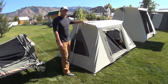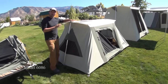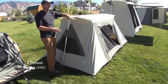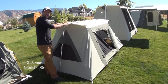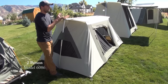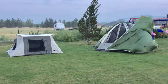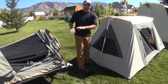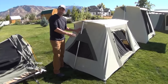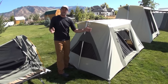Now I'm going to show you the two-person Kodiak tent. This tent is very unique in the sense that it holds up best to storms. Because of its lower height its surface area is smaller than the six, six-and-a-half, or seven-and-a-half foot tents. When all the other tents are shaking and rattling around, this one barely moves. It's got telescoping poles so it's the most compact of all the tents — it even takes up less space stored than the swag tent when you include the pad. It comes in one bag.